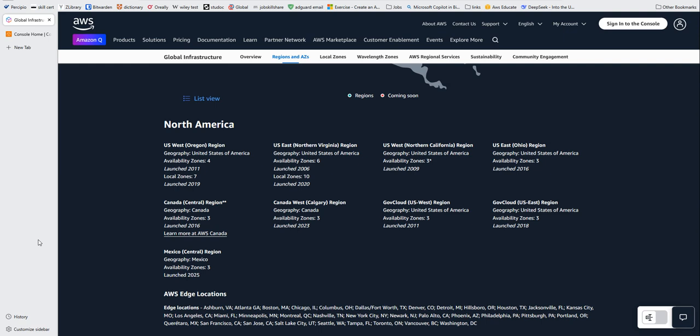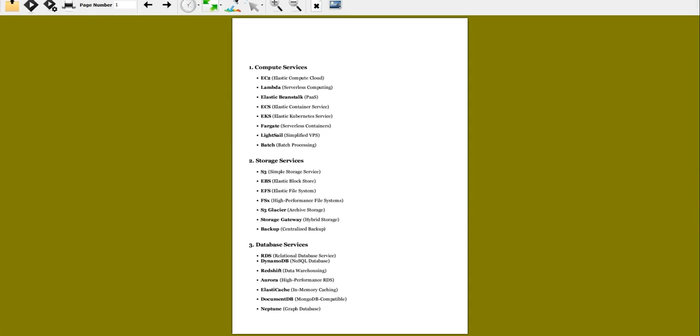Now we'll explain the services linked to these regions and availability zones, and then we'll explain how they are connected and how do they run with these availability zones, right?